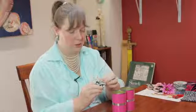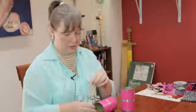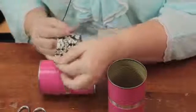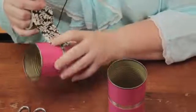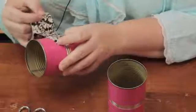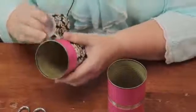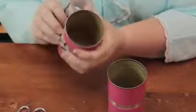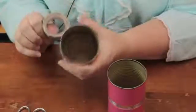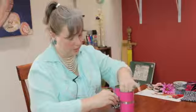I'm going to open the tape and I'm going to start applying it in the middle of this can. Now if you don't get it exactly where you want it, you can always peel it back a little bit and reapply, working out the air bubbles as you go along. Once I get the tape to meet with where I had it, almost meet, not quite, I'm going to join it with this can.